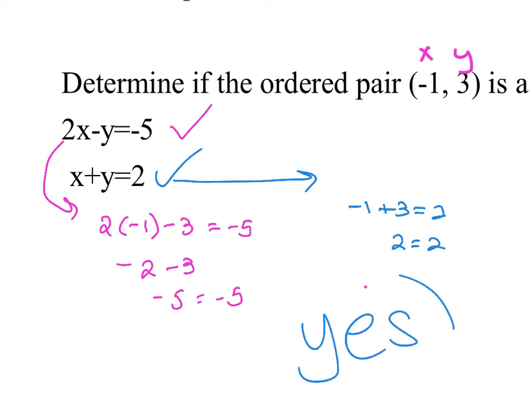So it's a simple yes or no answer. Does it work or doesn't it? But it has to work in both. So obviously there are times where it could work in one and not the other. That would not be a solution. So will you get a quiz question like this? No. Okay, but can you check every single question on this stuff? That's the idea behind it.